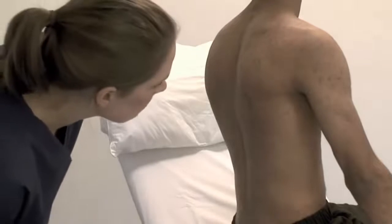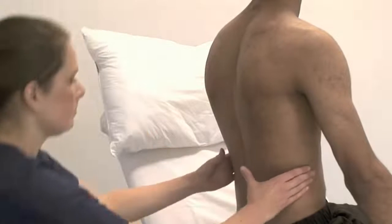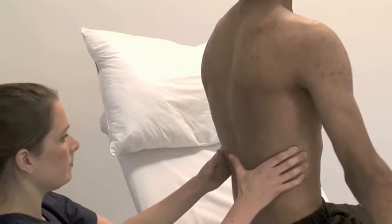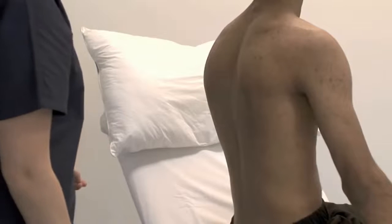Inspect the chest from the back, looking for deformities of the spine or chest wall or thoracotomy scars. Repeat the assessment of chest wall expansion posteriorly. Place your fingers along the ribs and watch your thumbs to track the motion. Thank you. Could you cross your arms in front of your chest?